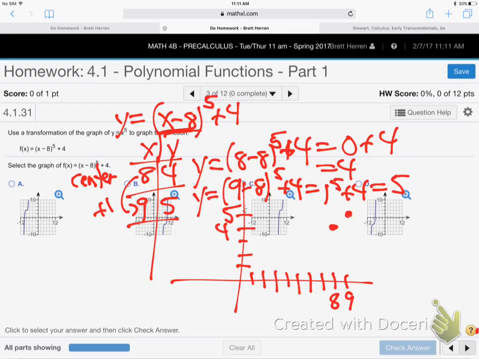All right, so now we have our two dots. This is the center dot. Always know which one's the center, because that's the middle. All right, and then what is the general look of x to the 5th power? It's going to be the snake. Odd powers are the snake, right? So it must be going like this, huh?